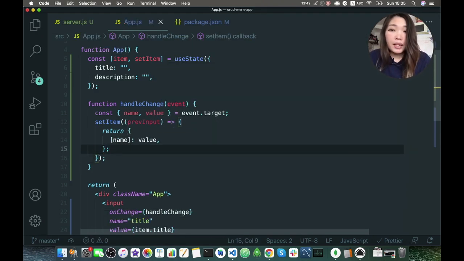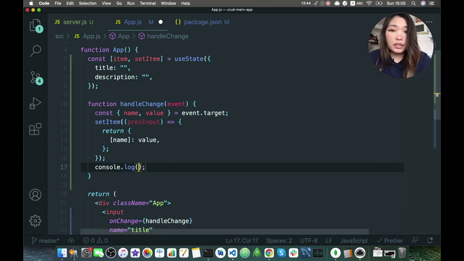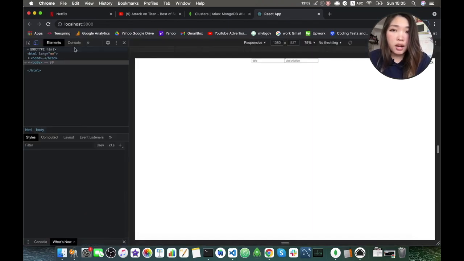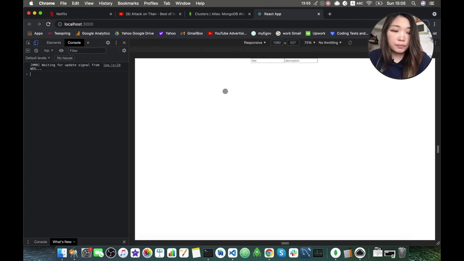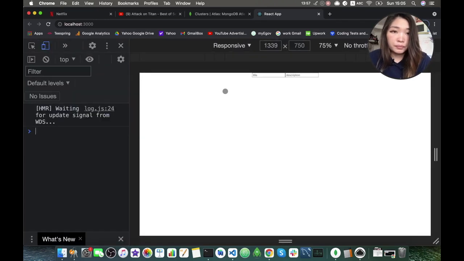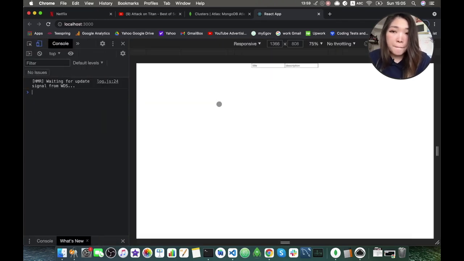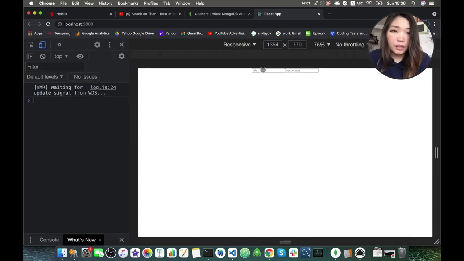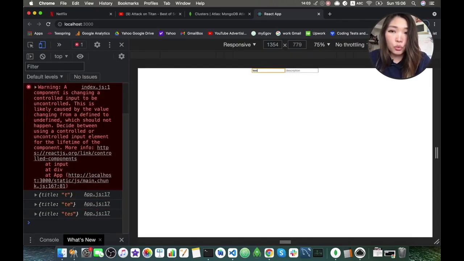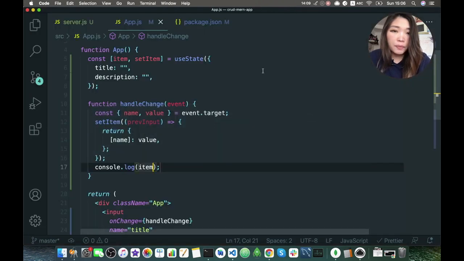Okay, and just to test, we can console log the item. And let's see. Open up our console. Test. Oh, component is changing its controlled input to be uncontrolled, but the value changed from defined. What's up here?